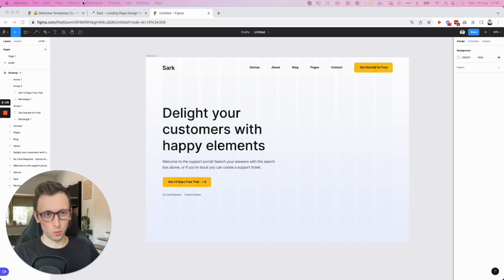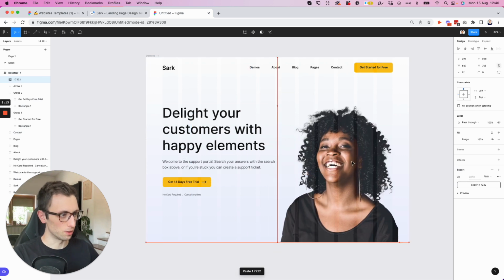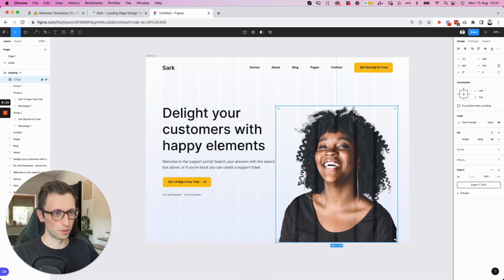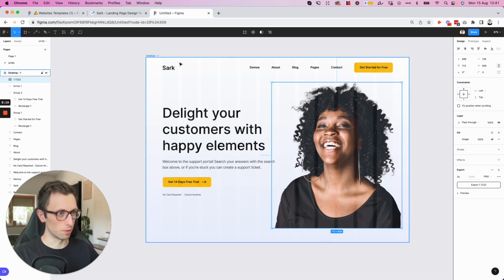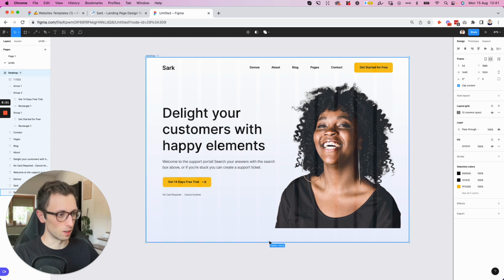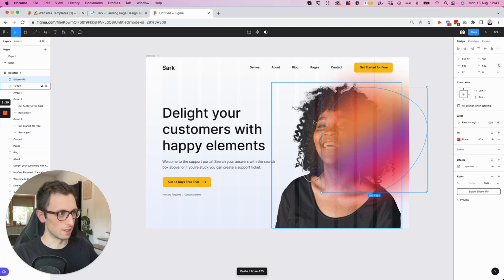Now at this point, what we're going to do is add the actual photo, which is going to stay over here. Let's bring it up a little bit. Let's make the desktop a little bit less high. And this one is looking good overall. Just what we're missing is the background gradients, which I think are quite important. So let's go ahead and add those.